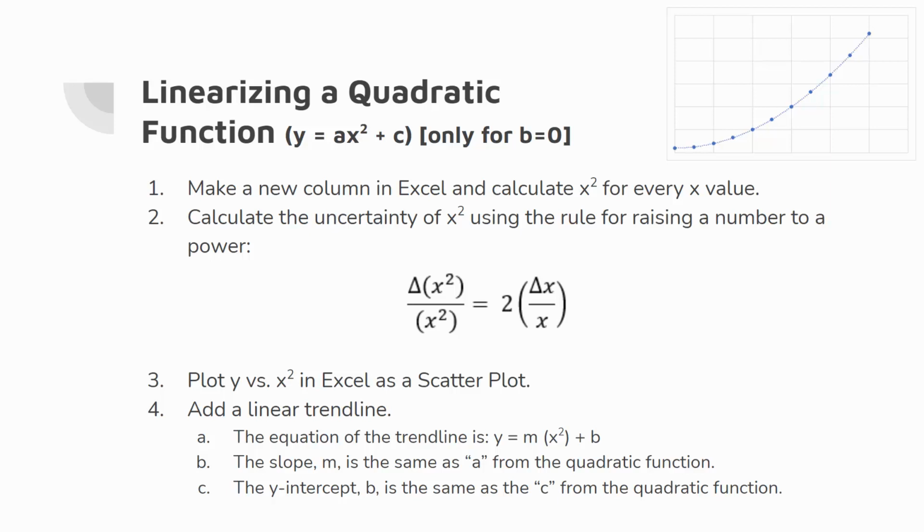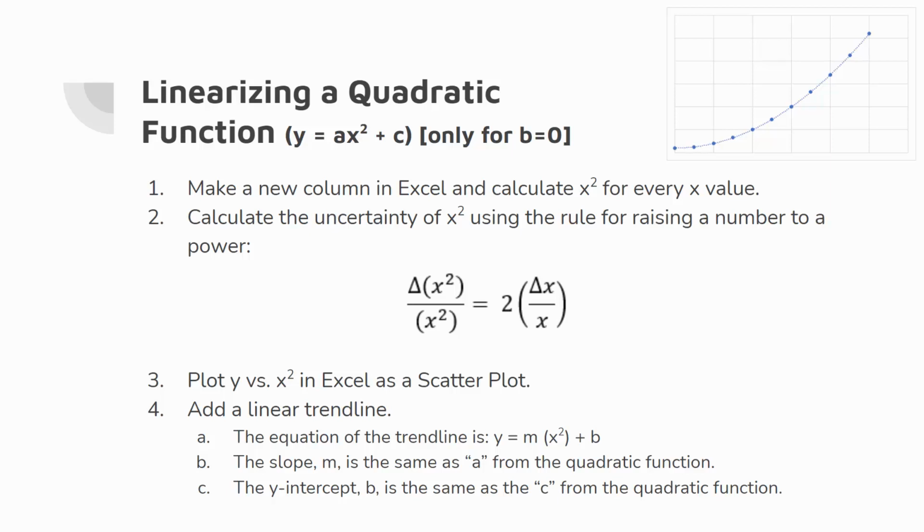I've replicated the rule here. In fact, I've made it more specific. I've made it specifically for squaring x. So you'll make that column for the values of x squared. You'll also make a column for the uncertainties so that when we plot the linear function, you can put error bars on there. And then you're going to make a new graph of your dependent variable versus your independent variable squared. So I'm just calling that y and x squared. I don't know what your variables are. When you plot y versus x squared, you will get a linear function, right? It'll be in the form y equals m times x squared plus b.